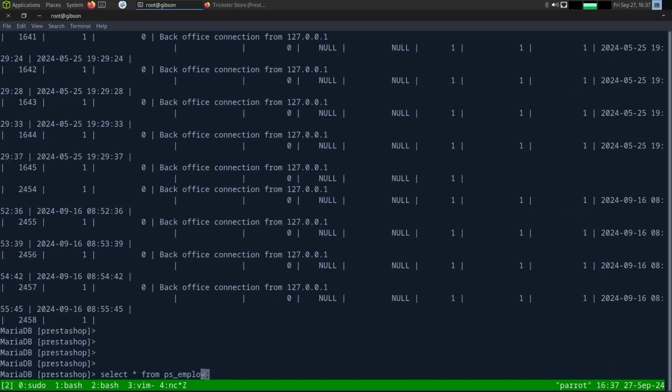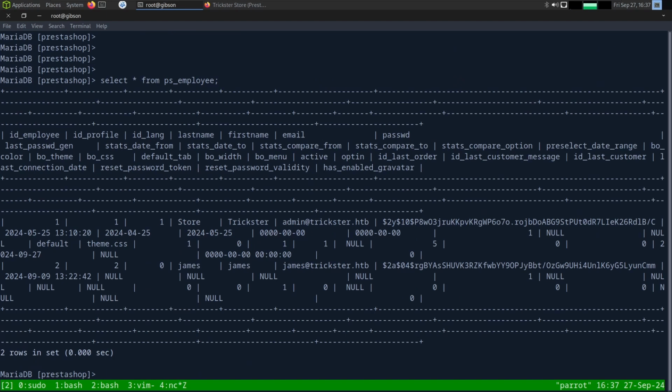PS employee, and in PS employee we have what seems to be hashes, in particular I think bcrypt hashes probably. So there are two hashes for admin at trickster.htb and james at trickster.htb.